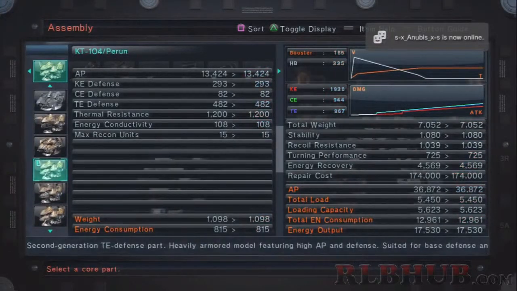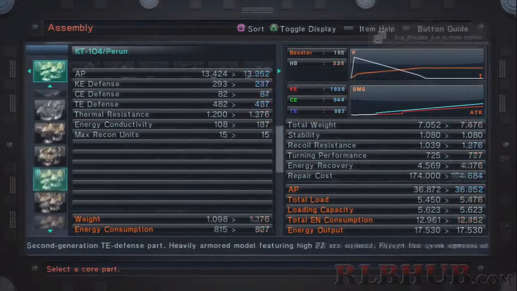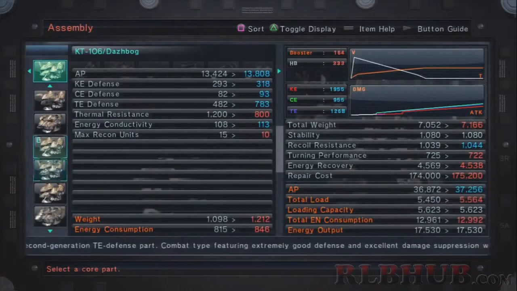Back then people would go to Dazbog first, but the fact that it only has about 10 recon units made it hard to use because you really had to conserve your recon or you would run out in the blink of an eye.